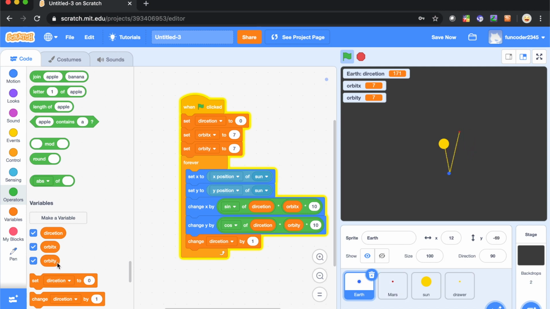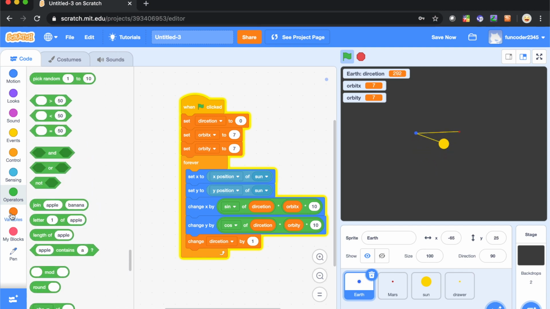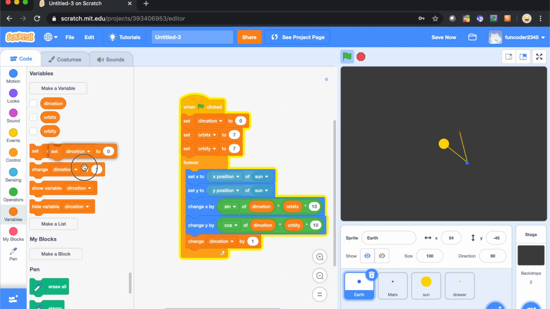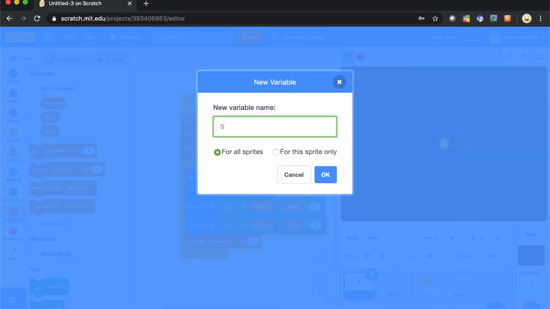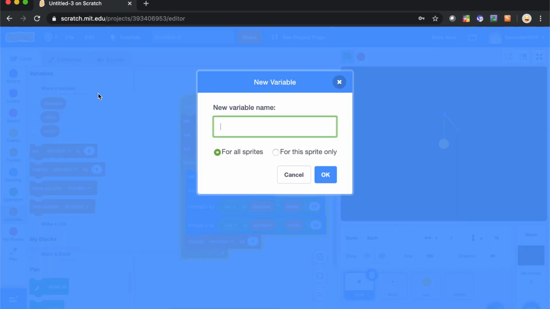Now we basically click multiply by, so we just make a variable speed, and you can get rid of these variables. To make it go faster or slower, we're going to make a new variable called speed. So where did the speed variable go?